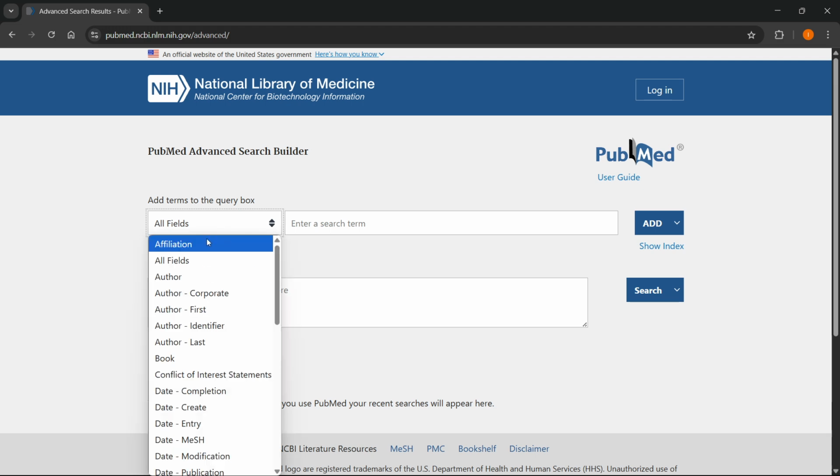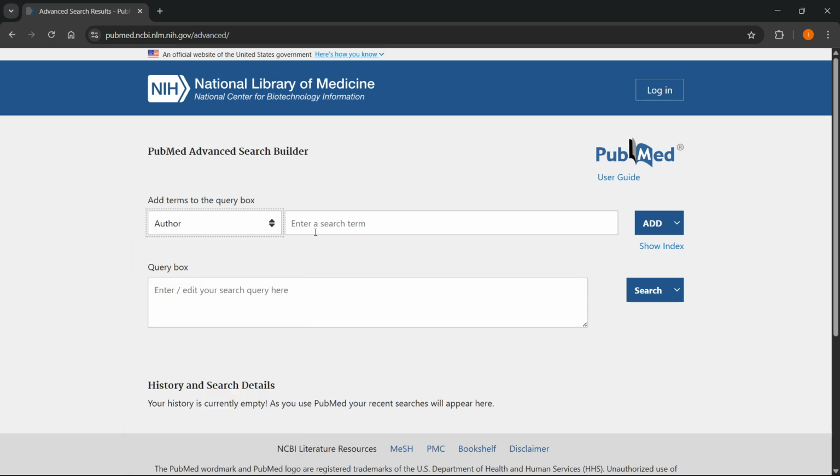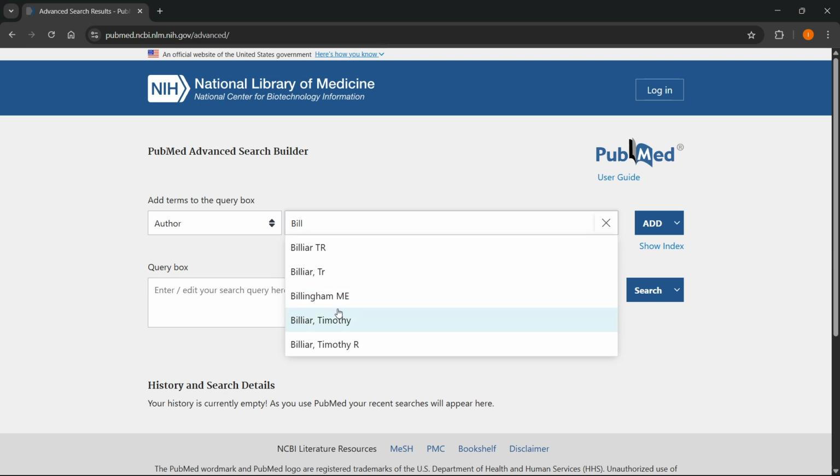Here, for example, I'm going to show you how to do this. So all fields, let's say we're going to do authors. I'm going to do author over here, and in case you know if it's a first, a last, identifier, or corporate, you can mark that as well for more specific and more accurate searches and search results. Click on here and enter in a search term. Here I'm just going to type in, for example, bill. As you can see, it's going to give you a lot of different options.